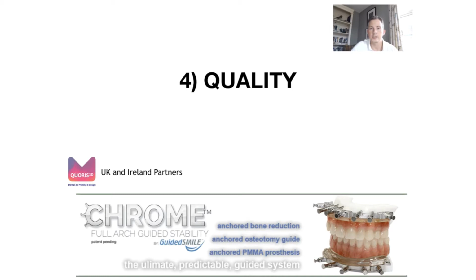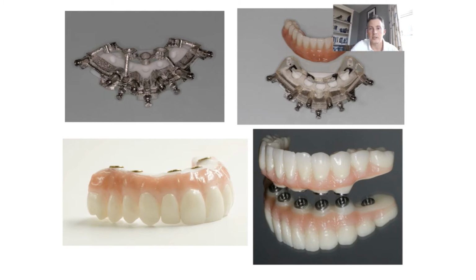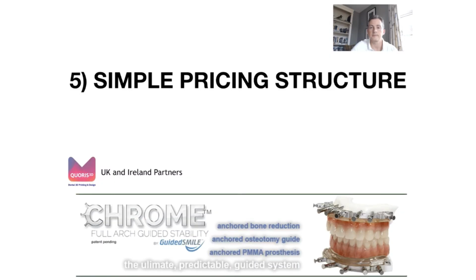The fourth one is quality. We all want things to be of a high quality, and there is no question that in the Chrome workflow, everything is made with care and to the highest possible standard, right from your guides to your provisional bridge to your final restoration. So we would assure you that quality is extremely important. The technicians involved are, as I've said, constantly adapting and changing and refining the overall process, all to the benefit of the clinicians and the patients using it.